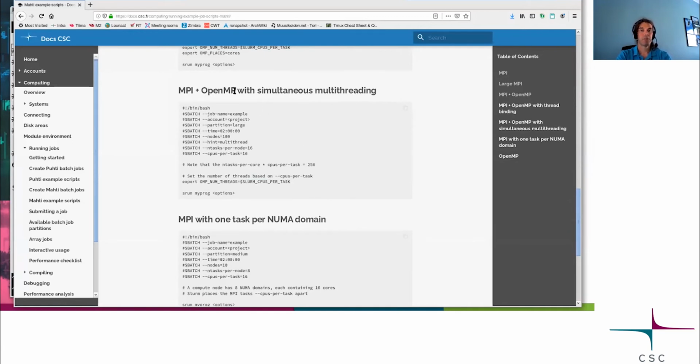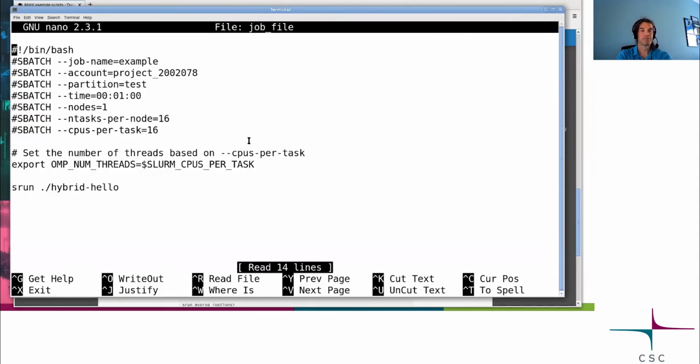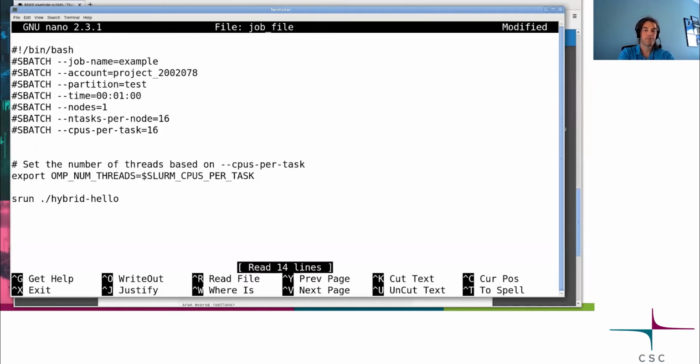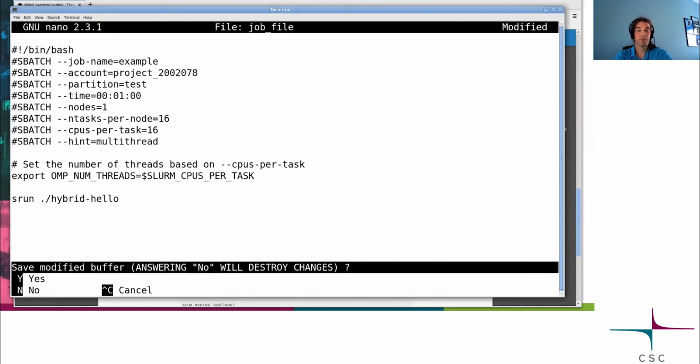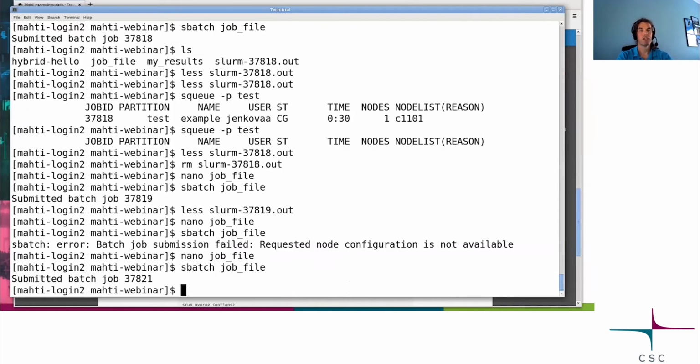Here is the example with the simultaneous multi-threading. There is this sbatch hint multithread that needs to be specified if you want to use this functionality. So let's add that one. And if I now submit the job, you can see that, okay, now it succeeds.